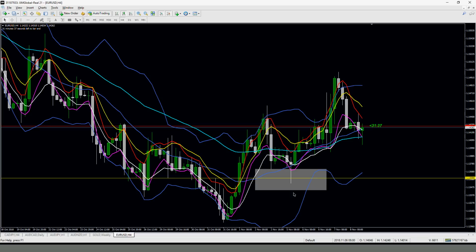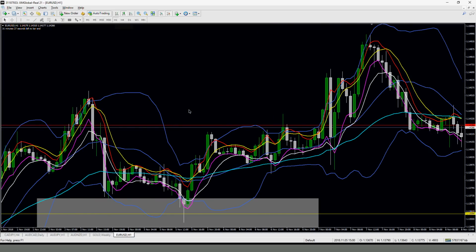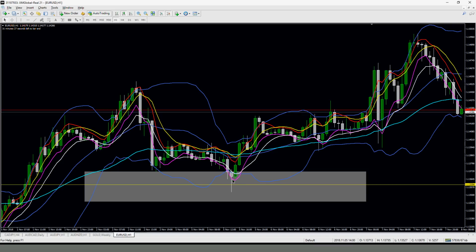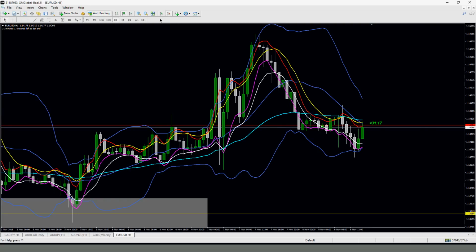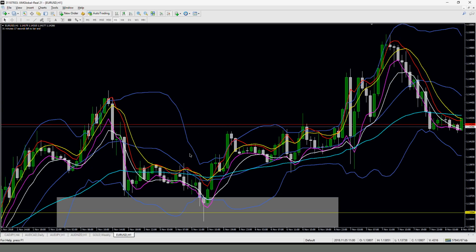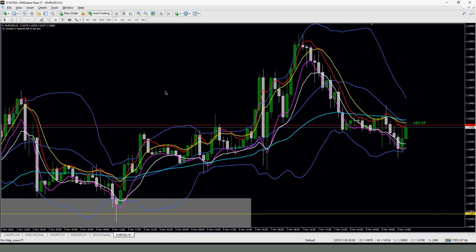There should have been an extreme, and in this case you had a re-entry at middle BB. Then H1 will have an extreme as well over here. So it's much easier for you to enter the market. For me, when I'm going against a trend, I would always wait for at least a candlestick direction, and after the candlestick direction, I will go for the re-entry. That would have been a much safer entry.